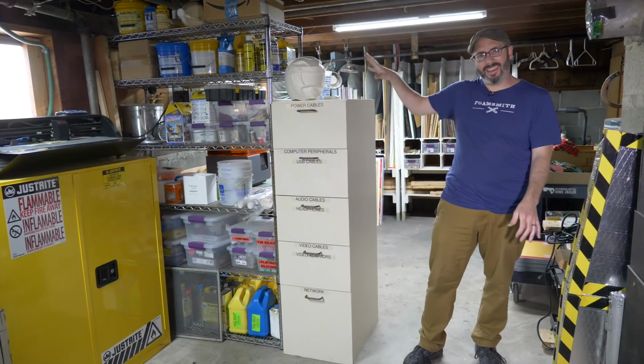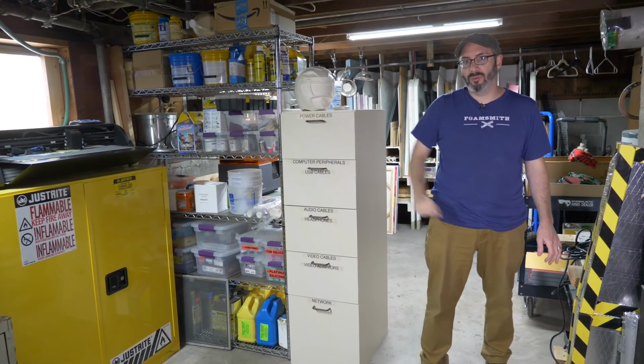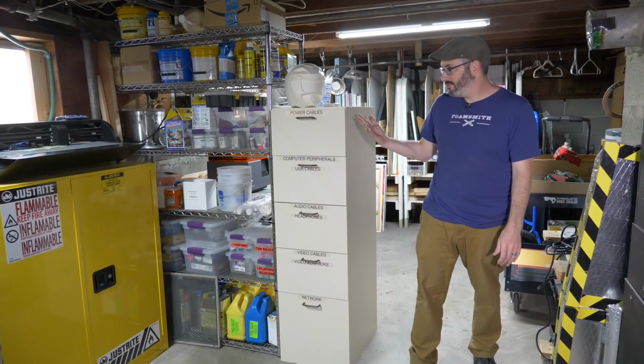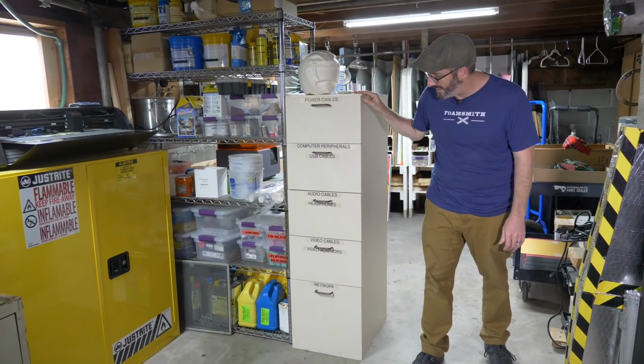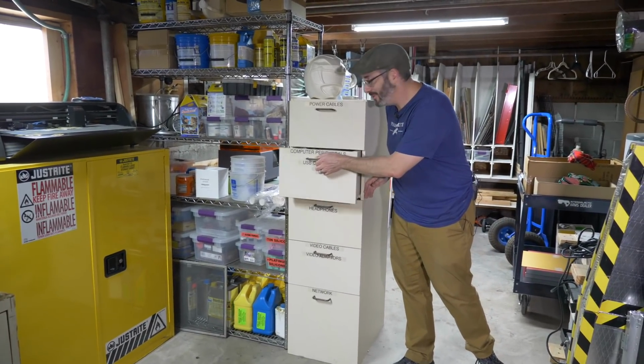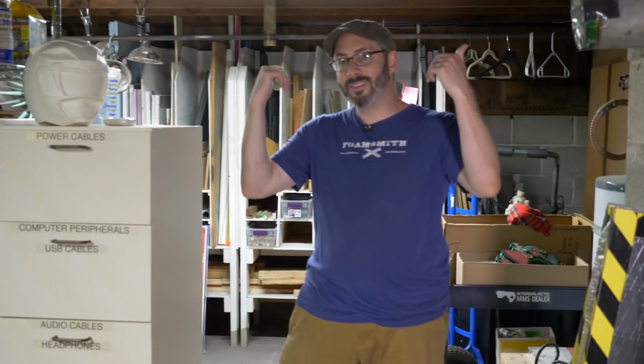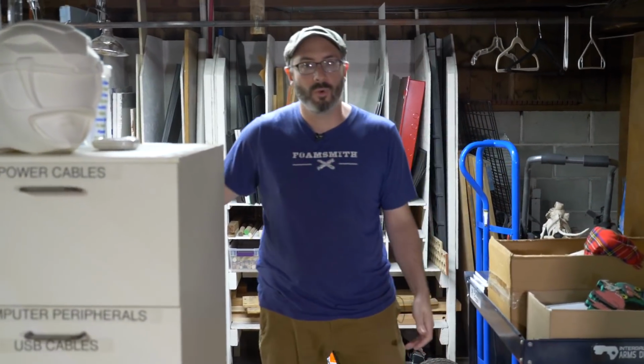Behind me is kind of our casting area. So all of our molding and casting supplies have gone over there. We have our fireproof cabinet down there, just randomly because there was room for it. All of my cables are stored right here. Let me know if you need any USB cables. I have plenty. And then back this way, it's kind of an auxiliary workbench area.